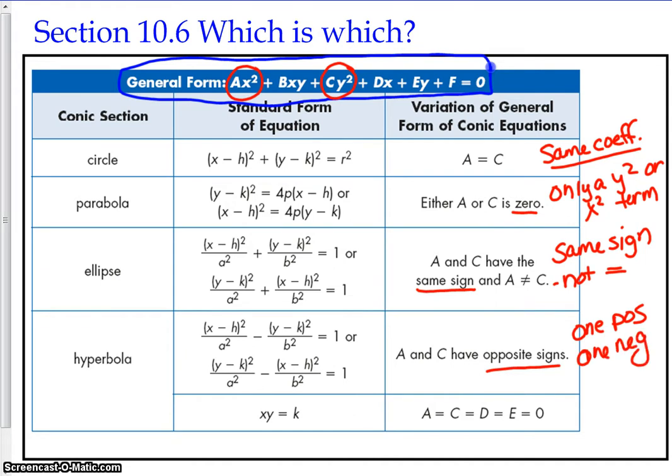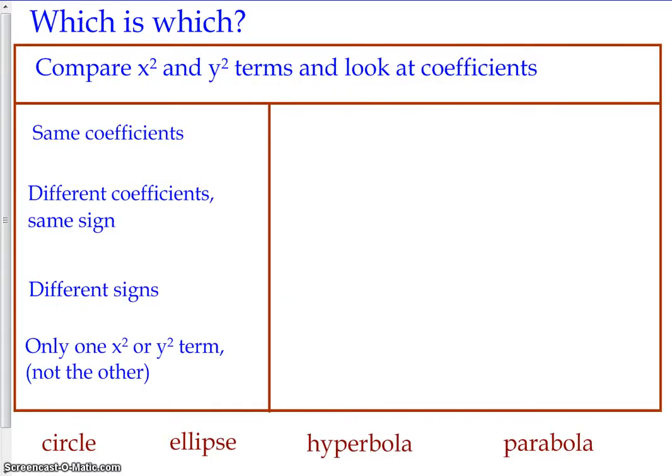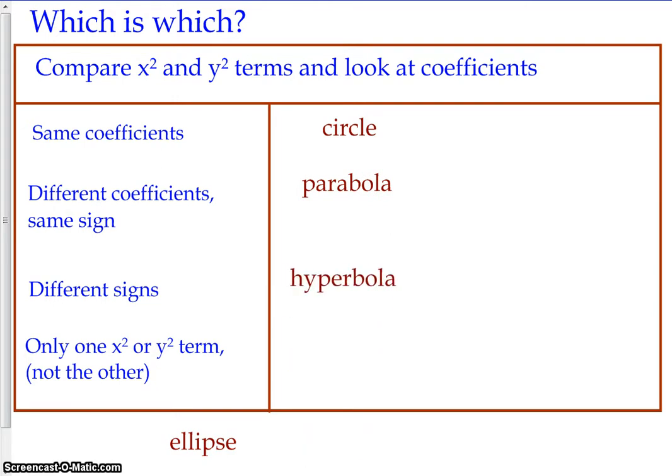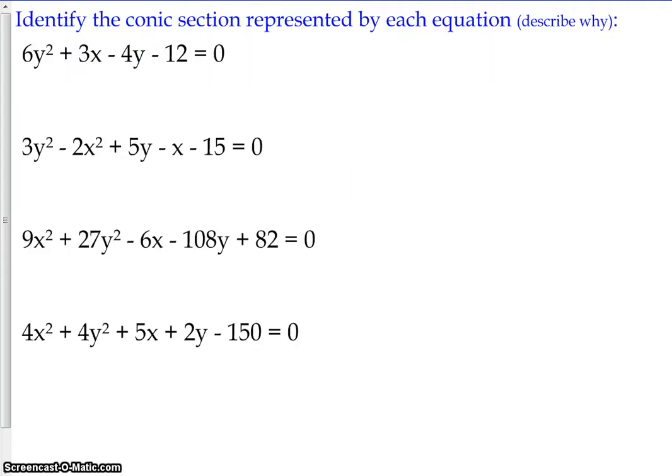All right, and really don't worry about this one. We really just don't deal with this. It's kind of an inverse, and we're not going to mess with it. So those are really our 4 that we're going to be looking at. So let's look at some examples. Knowing that, which ones have the same coefficients that we were just talking about? Oh, well, that was the circle. Which ones have different coefficients, but they're the same sign? So either both positive or both negative. That's the ellipse. Different signs, hyperbolas. Only an x squared term or a y squared term, that's the parabola. All right, let's see that in play.